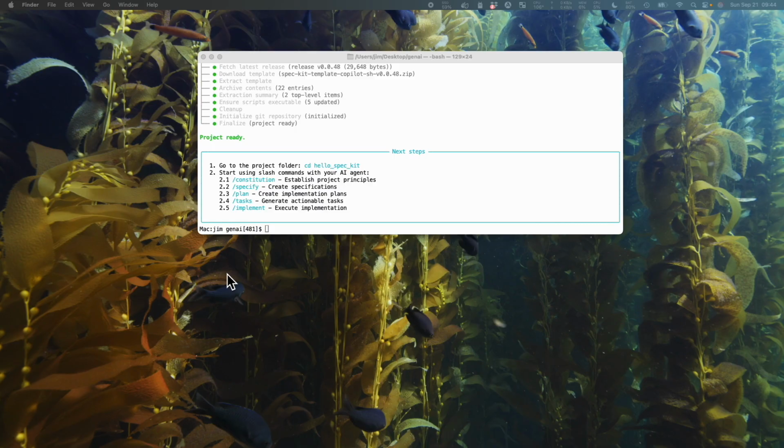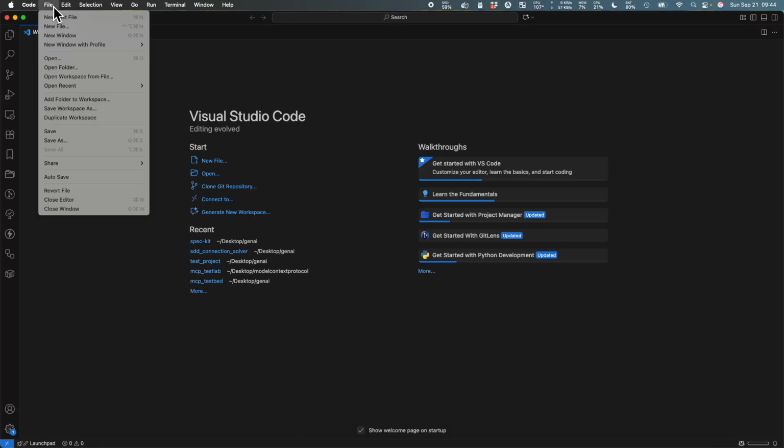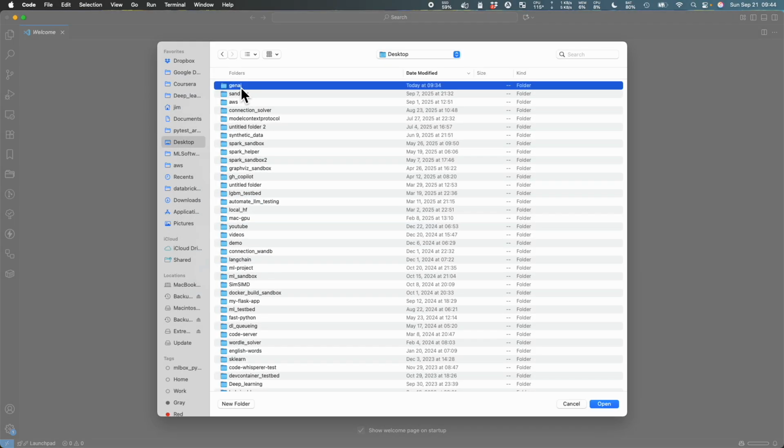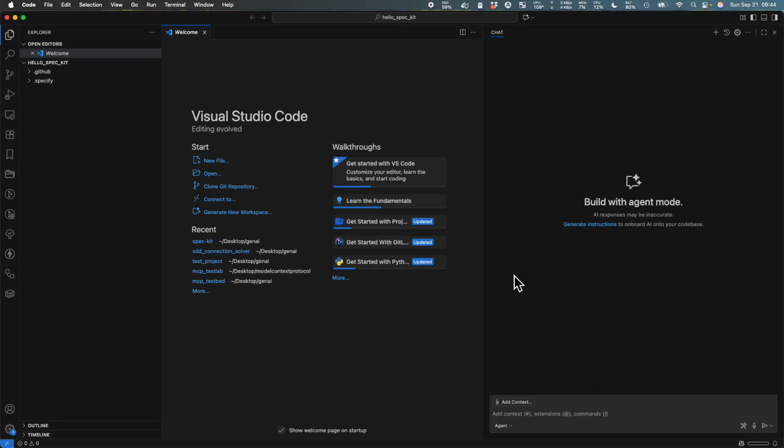All right, to begin work, we'll first bring up our IDE. In my case, it's Visual Studio Code, and we'll navigate to the folder that spec-kit just created. And this is the folder that was just created. All right, before using spec-kit, let me just give a quick rundown of what's been placed in this folder by spec-kit. These are items that the agent uses to build the software.